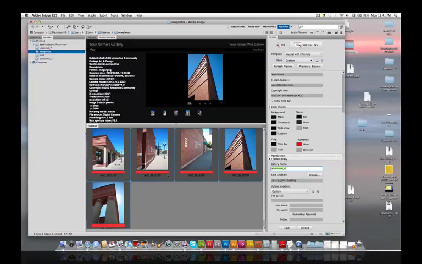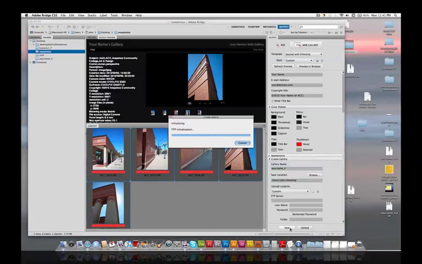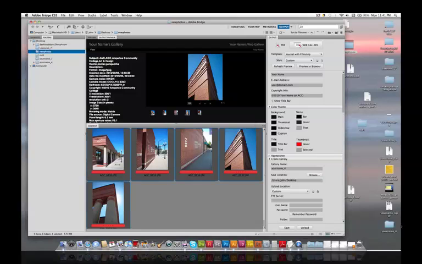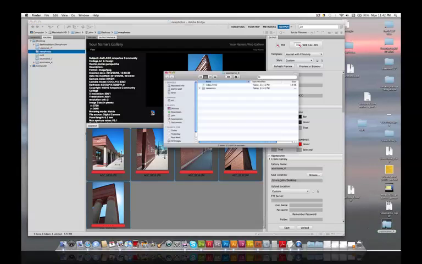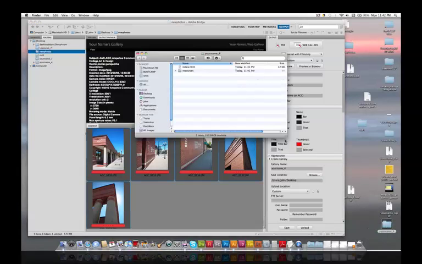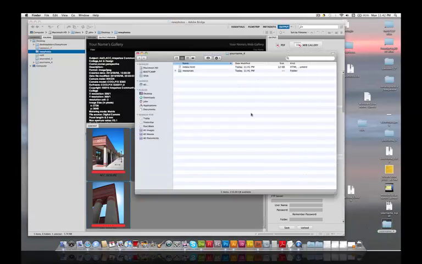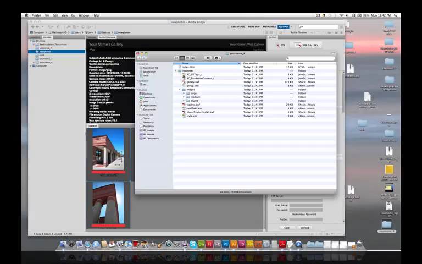So once you've got this set up the way that you like, you can hit save, and it'll save that folder to wherever you told it to. And sure enough, it's created here, and out here on my desktop I've got a folder. It says your name _4. It's just got this one little web page in it, but quite a few resources and lots of image files. It makes a little flash file for me, makes an XML file.